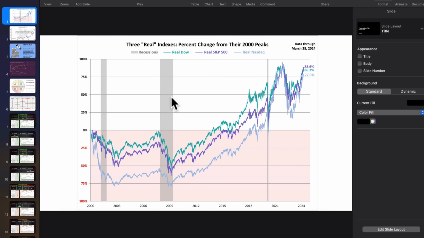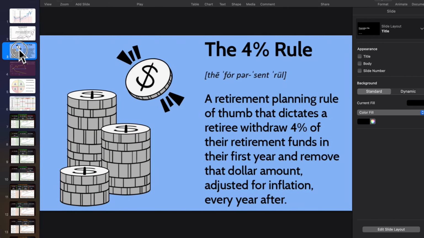But again, this gets back to the retirement issue where, depending on when you retire, this is going to matter a lot. And this is what's important and why people just can't buy and hold. So I'm sure you've heard of the 4% rule. This is essentially where they say that, as long as you're making a decent investment return and you're outpacing inflation with your investments, if you pull out 4%, I think 3 or 4 is reasonable, then you should be outpacing this value enough that when you're pulling out money from your account, you're not actually losing a whole lot.